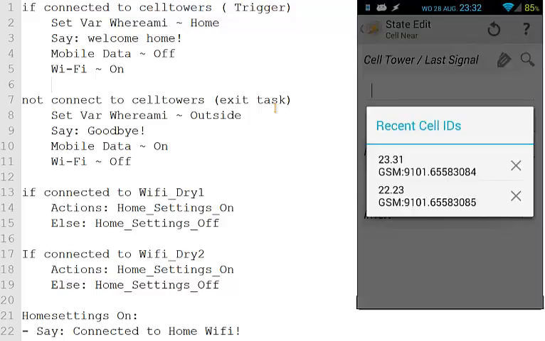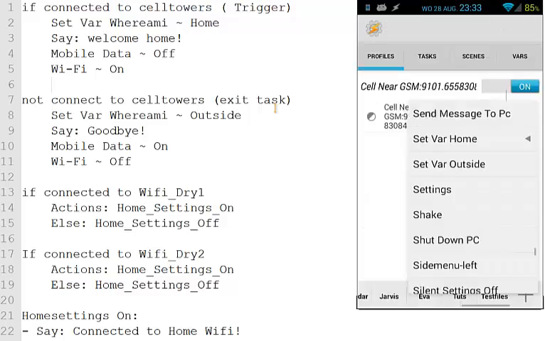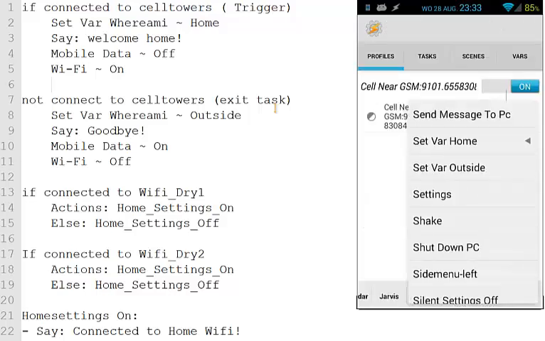So those are my recents. I can scan it, yes, so I can scan it, and it will find some cell towers. So I'm using this one, and we go back. So if I'm connected to that cell tower, we're gonna use set var home.